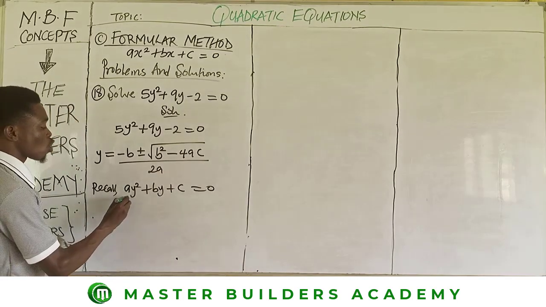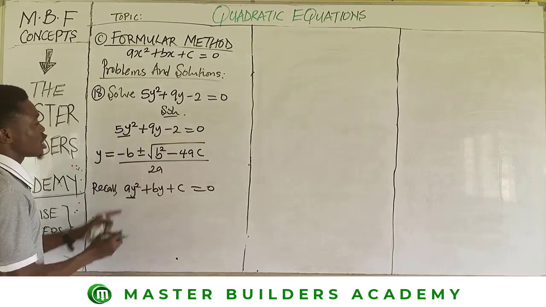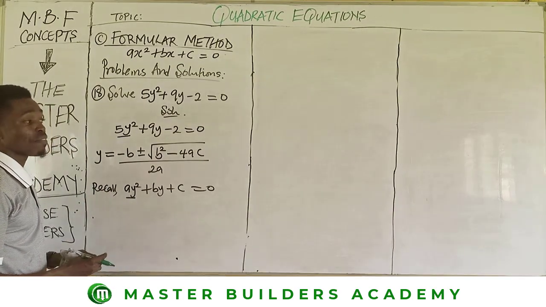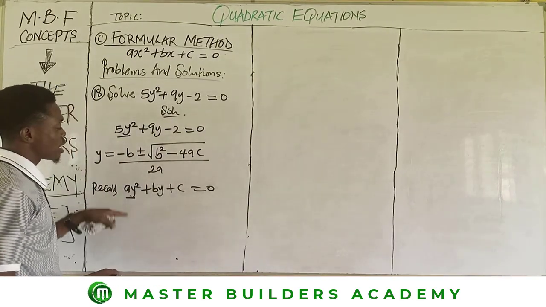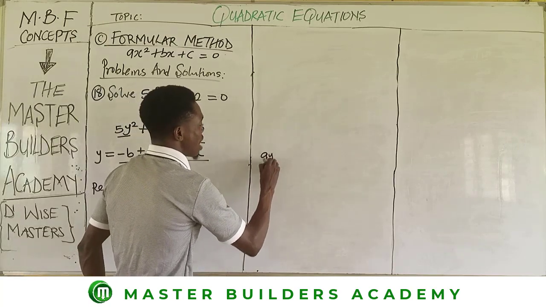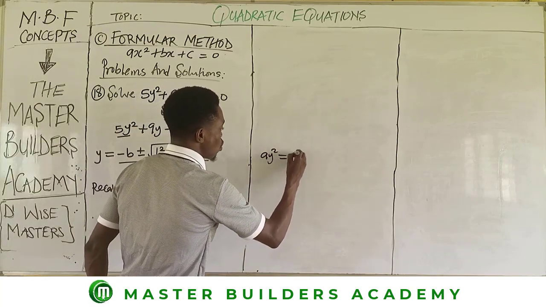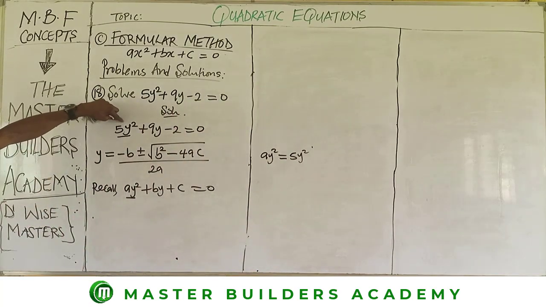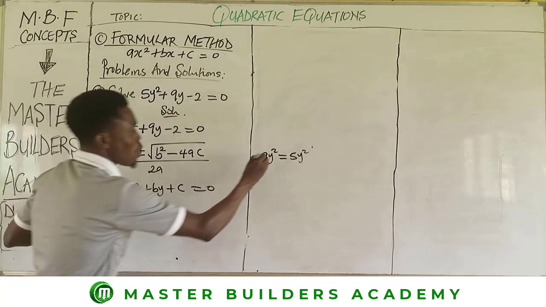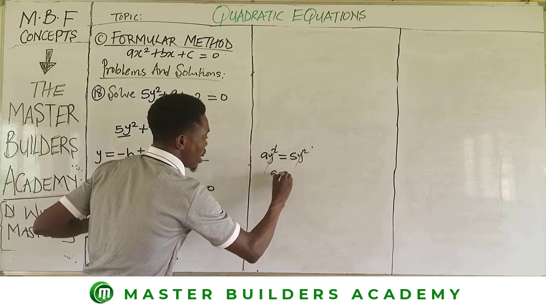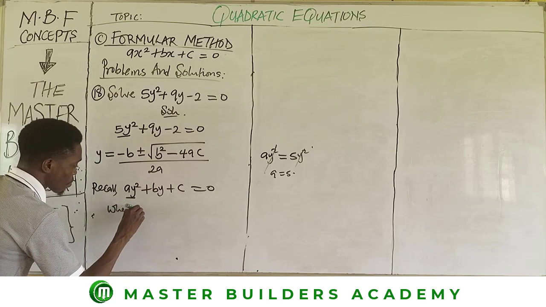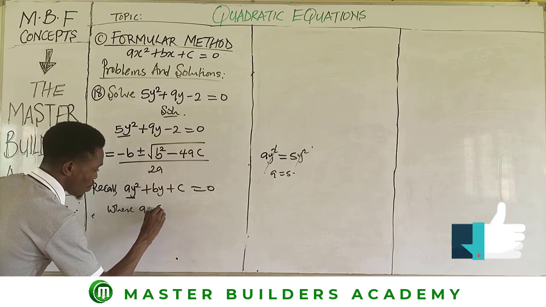So all I need to do now is to compare this first term to this. And I will see that the coefficient of y squared here is 5. Another way you can also do this to get this coefficient is to equate ay squared, equate the first term to what? 5y squared. That's how you do it. Just equate the first term here to this one. So y squared cancel y squared, a is equal to 5. So I can simply come here and say where a is equal to 5.